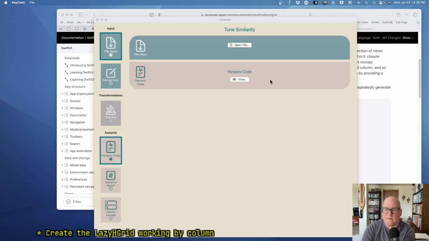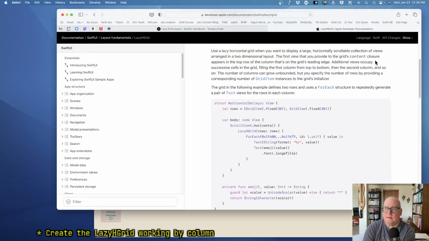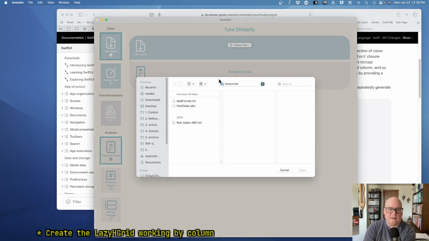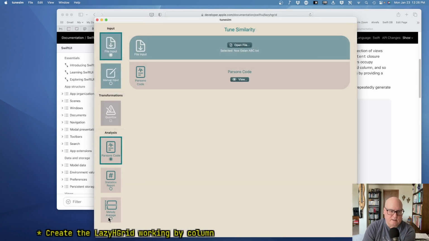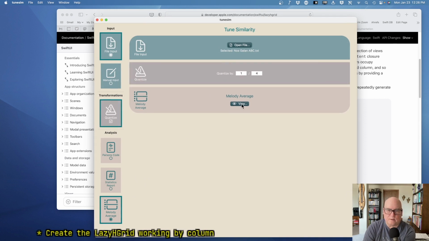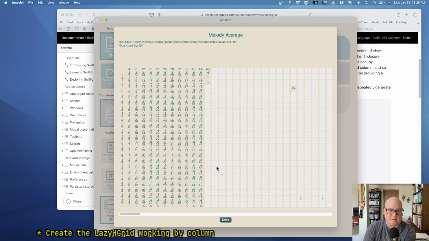Number of columns can grow unbounded. Additional views occupy successive cells. Okay, so it's kind of for each column. I think this will help. I'm giving 24 rows now.